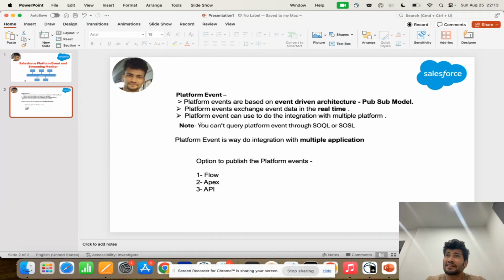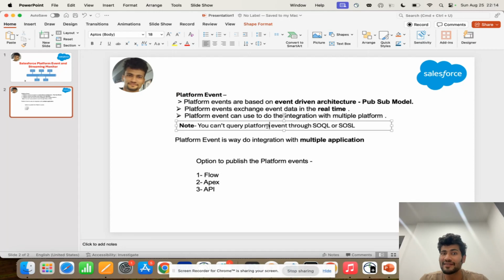In an interview they can ask you: there's a scenario where you have to connect with multiple SAP systems, SAP CRM, SAP ABAP, and SAP procurement. There are three different legacy systems, and from the Salesforce source you have to send the data in real time. It should be consumed by all the other external systems. So for that, what tool or customization will you use? The answer is pub/sub, or the platform event.